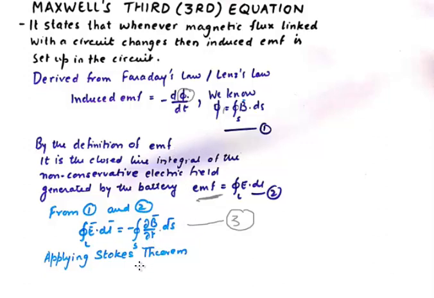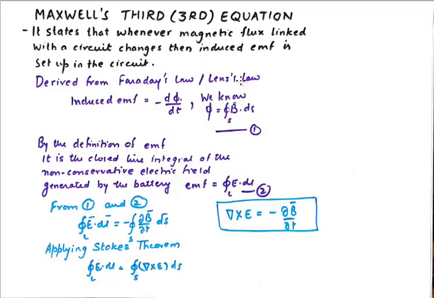And on applying the Stokes theorem on vector E, what we get is... the Stokes theorem, by the way, relates a line integral to a surface integral. It says that the curl of any vector through the surface is equivalent to the line integral of that vector enclosing that surface. So I suggest you look into the physical interpretation of Stokes theorem to understand this better, but simply put, you could remember this theorem as the relation between the line and surface integral of any specific vector.